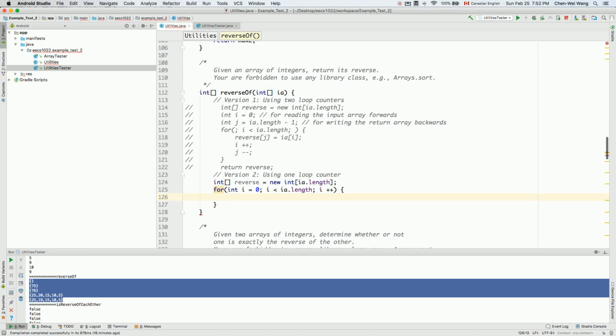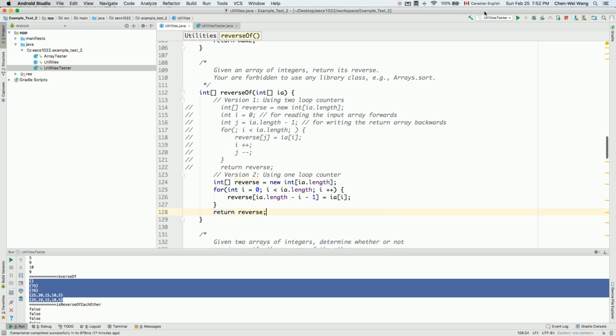Let's program that very quickly. So now you can simply do the following. We used to have reverse j assigned to ia at position i. We still have i, but we don't have j anymore. And j is exactly equal to, as we said, ia.length minus i minus 1. That's exactly how it will work. And then we don't need j plus plus anymore because there's no j, and we already got i plus plus. So both versions are equivalent. Now we can just say return reverse.